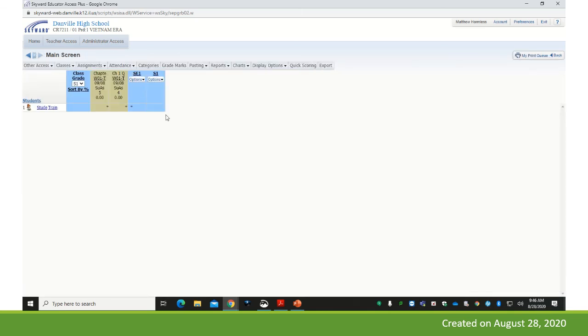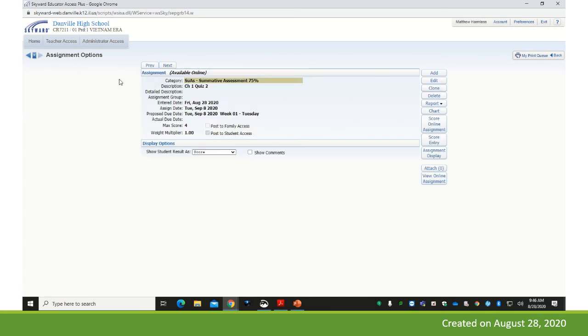You now have that assignment added in there. Chapter 1, Quiz 2 is right there. Once my student takes it, that score will go in there. You do have the option of grading it. Score online assignment. If they got something different than you expected, or if it wasn't automatically graded, you can go and do that here. I hope this was helpful to get you started creating quizzes.